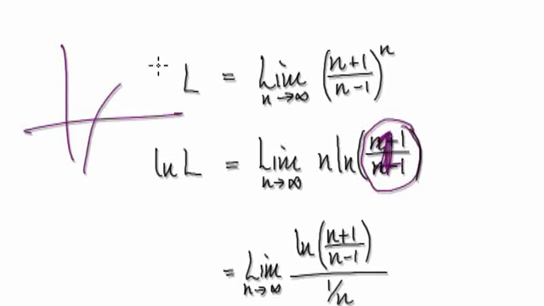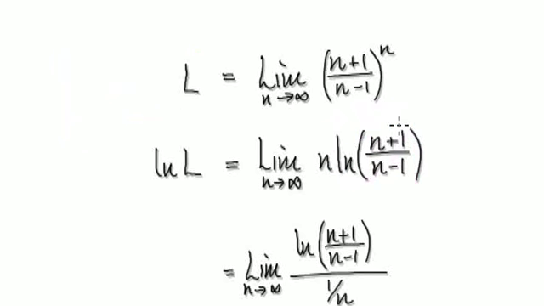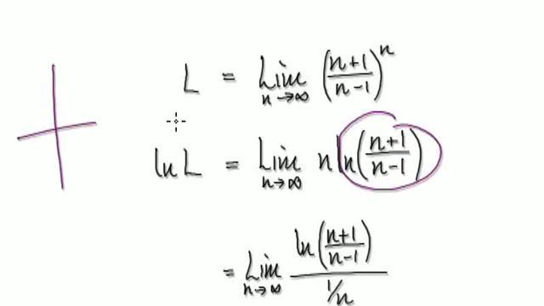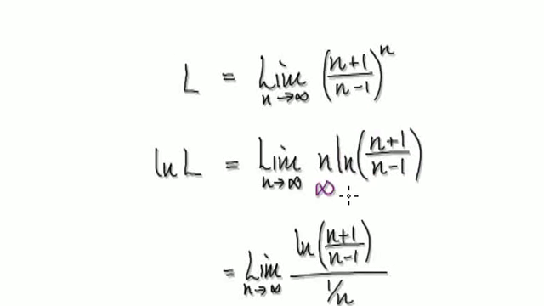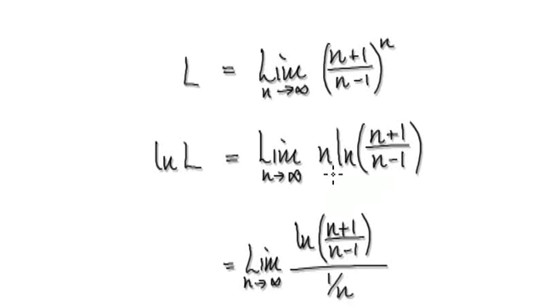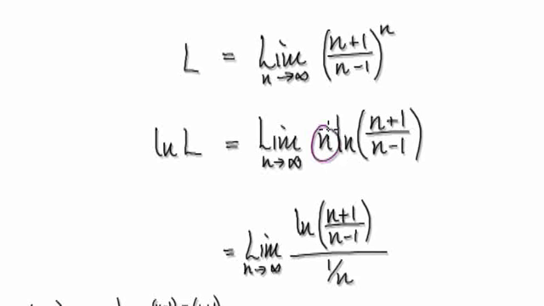And then if you look at the natural log, it looks like this. 1 is here, so the natural log of this block is going to head towards 0. So you've got infinity multiplying with 0. When you get to this stage, infinity times 0, remember this trick from our section on L'Hopital's rule.